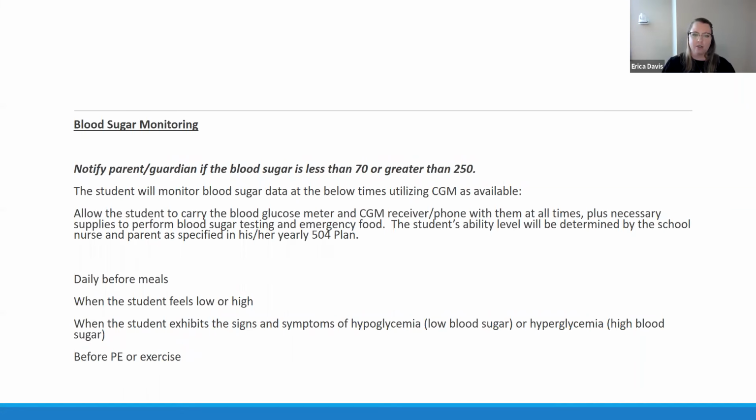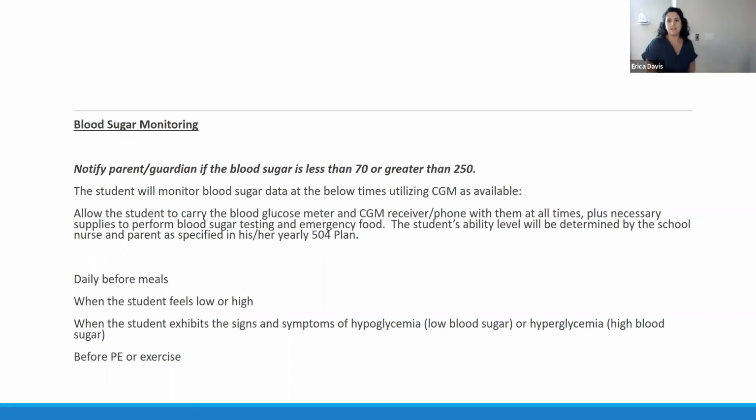As far as that goes, does anybody else have anything they want to say about that? I think it's honestly going to be a joint effort and figuring it out on the front end of how you want to utilize that. But you still have to have some problem solving when it comes to utilizing the CGM. I'm going to let Madison pop in just to give her opinion as well.